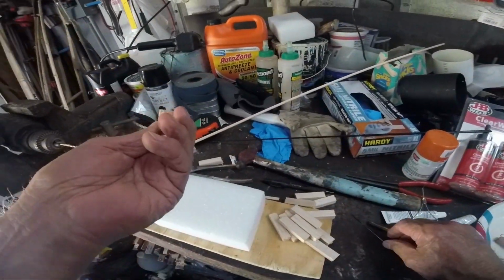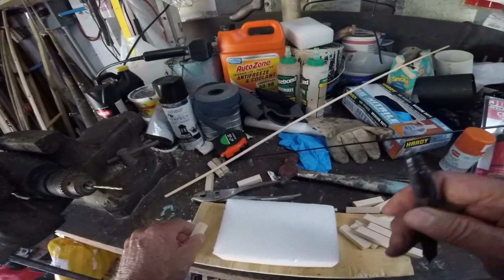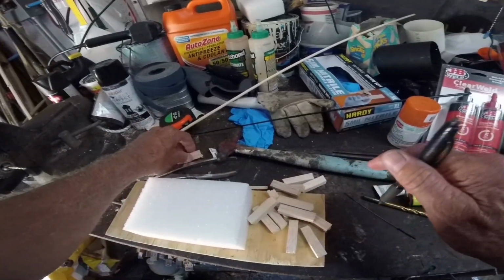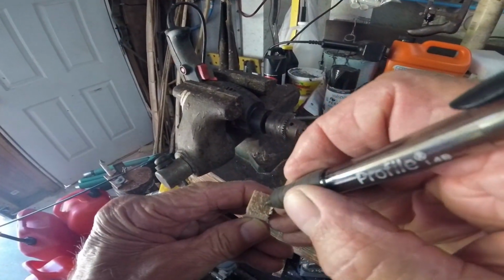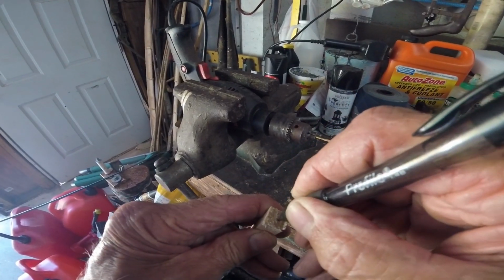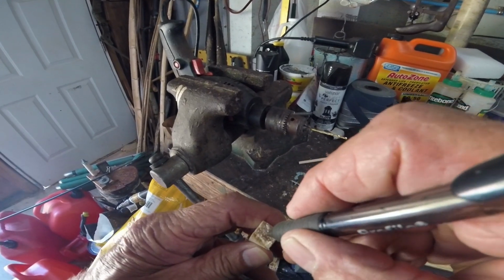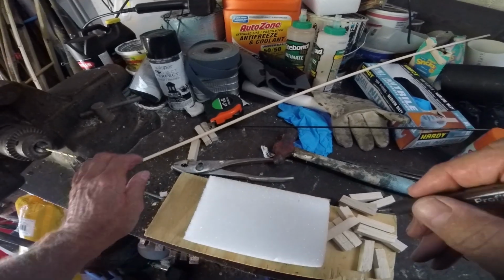So what I'm doing here is I took a ballpoint pen. These have all been drilled. You just take a ballpoint pen and come over here and eyeball it. This balsa wood is so soft, you can punch a center hole right in there, just like that. Just eyeball it in. It doesn't have to be perfect, exact.